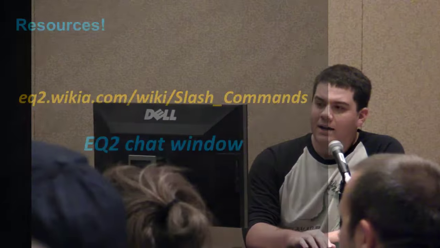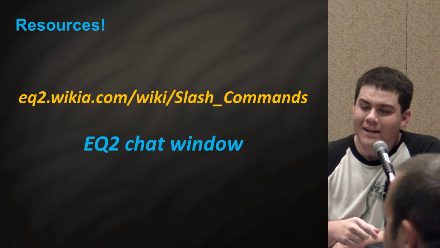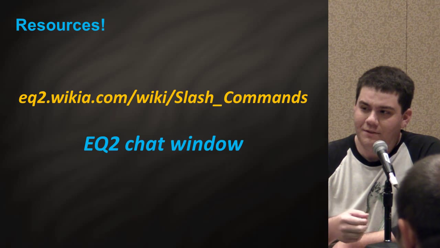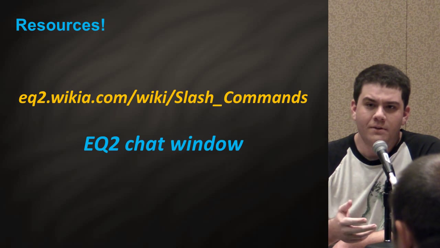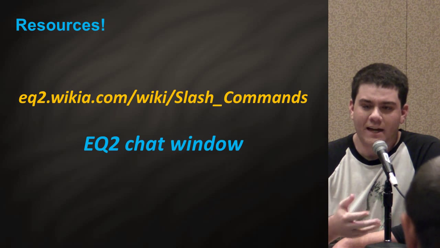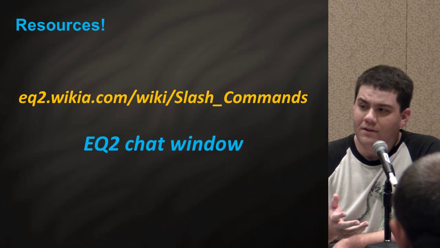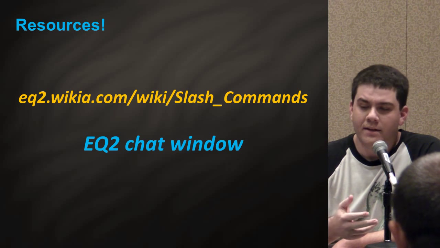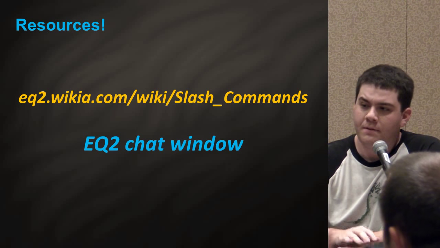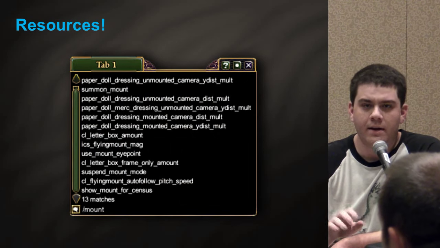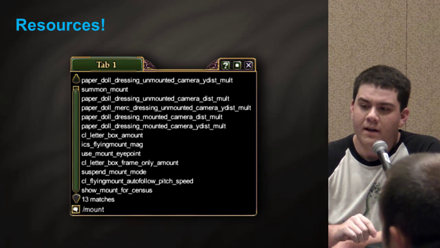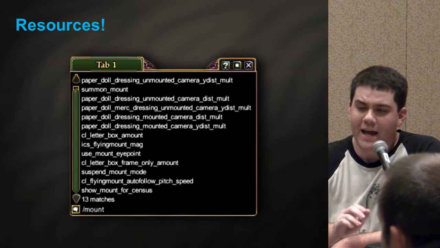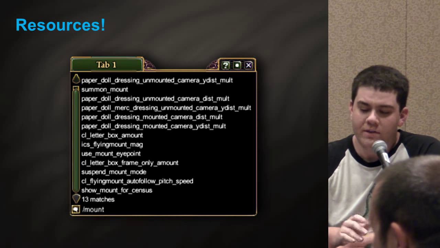All right, going back to the resources: the EQII Wikia. I really like this website just for the fact that they have a whole page dedicated to slash commands. Whenever I'm trying to make a certain macro and trying to find certain abilities that you can put in there, especially slash commands, it's a great website to use. Also, if you can't find it on there, use the EQII chat window. If you type a slash and put any word in there, then hit the tab key, you get a pop-up message that looks a lot like this in the chat tab. So this is a great way to find the different commands in EQII. You just do a slash, put a word in there, and hit the tab key, and you can find all the commands that go with that word.